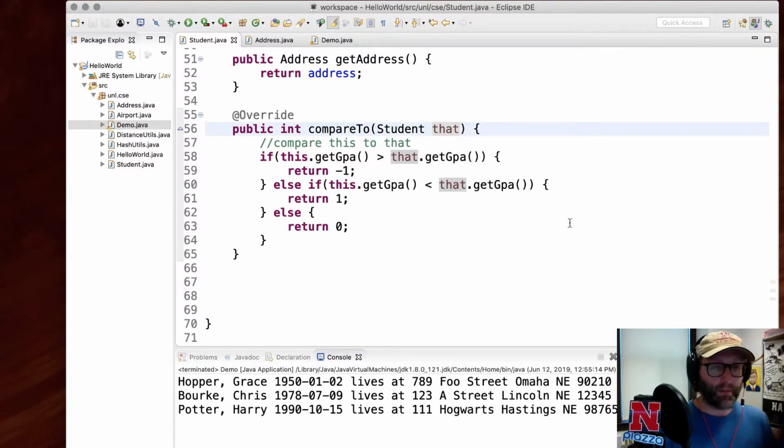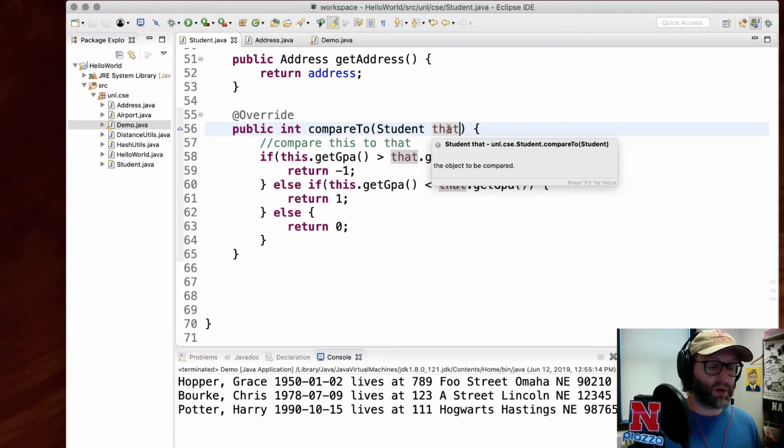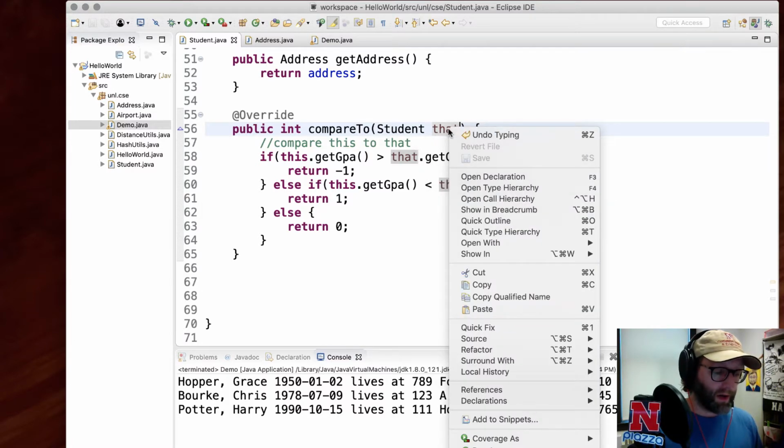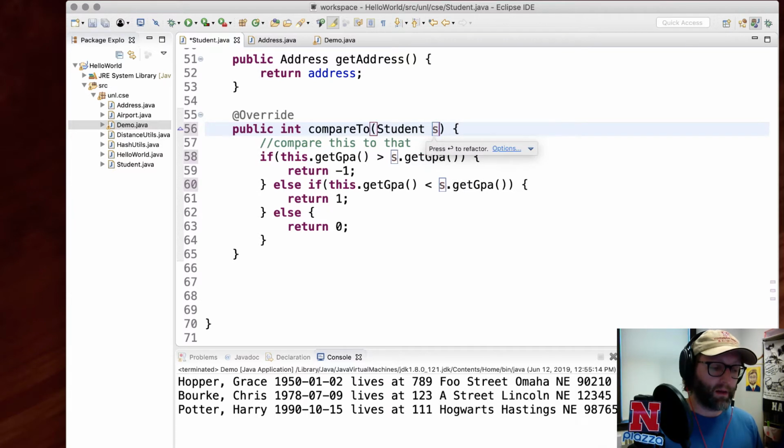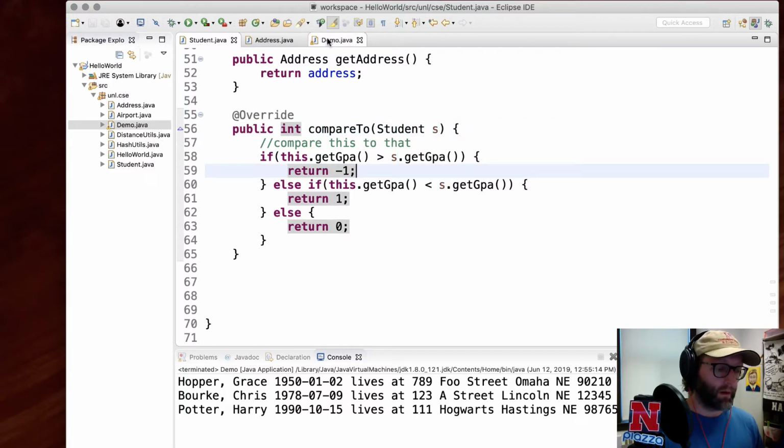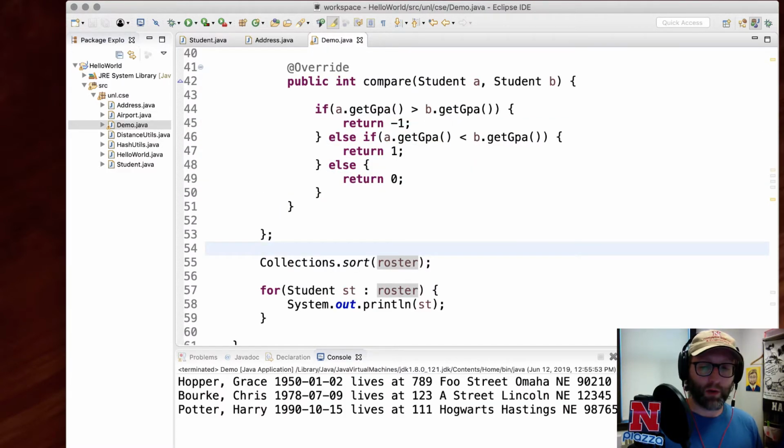So again, it's not best practice to call an object that. S is not that much better, but I want to use this as a trick to show you that you can rename, another IDE trick here. If I want to rename this, I can go down to refactor, rename, and it changes every variable within the scope automatically so that I didn't have to go and cut and paste, cut and paste, cut and paste. And same ordering as before.